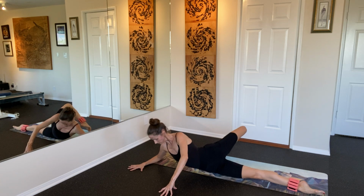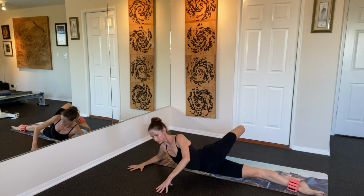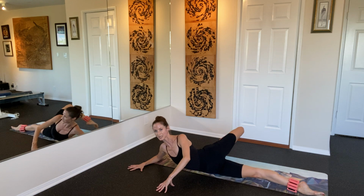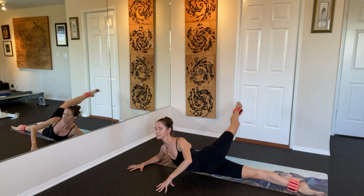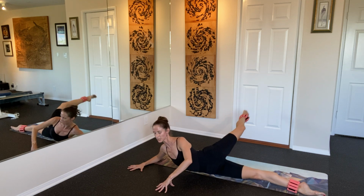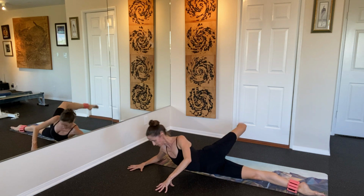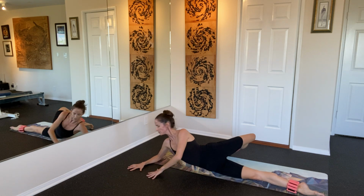Open up. Extending that hip flexor back behind you. Bottom leg is fully engaged. Pointed toes, kneecap lifted. Press. Two. Reach it out, out, out. One. Good. You're gonna come down.